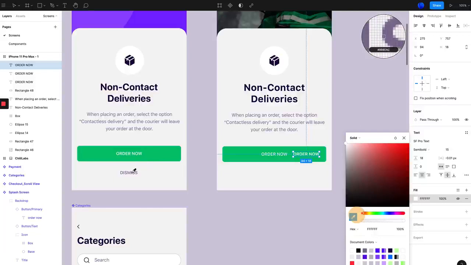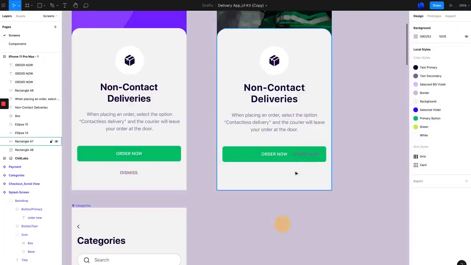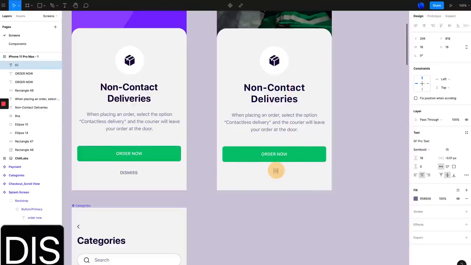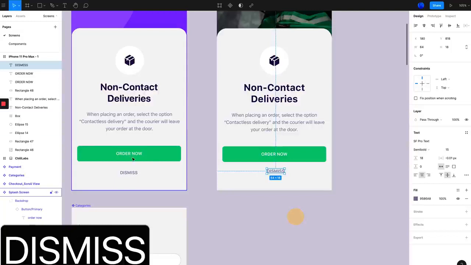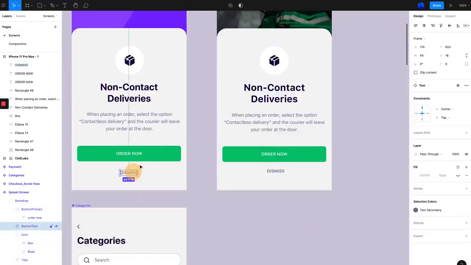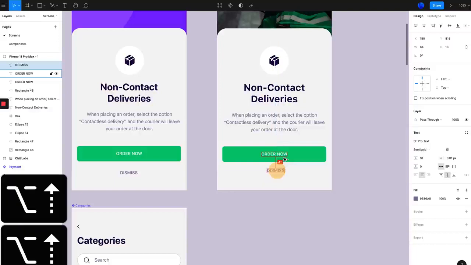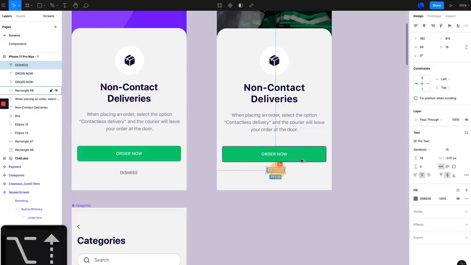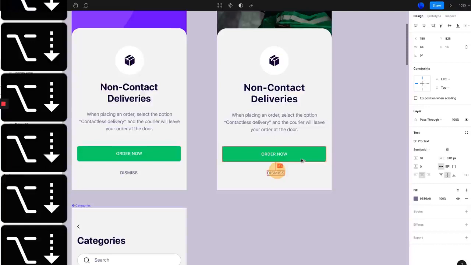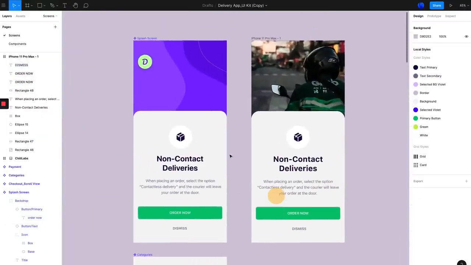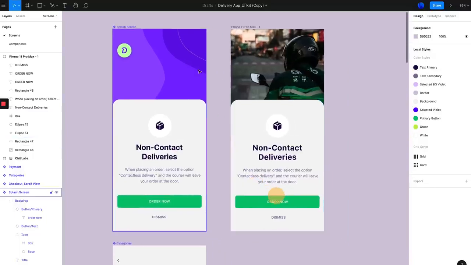So I'll just grab that from here, right? And move it under the button, change it to dismiss. The last thing I want to see is how far away it was. So that was 32. And, oh, sorry, no, from the button, it's 32. And there. Now you've created something that's very, very close to the original design.